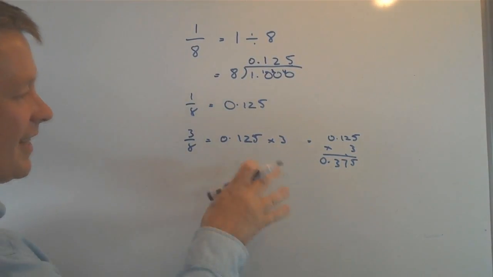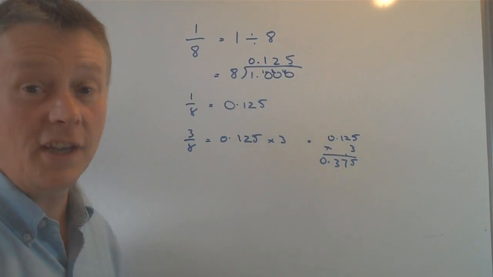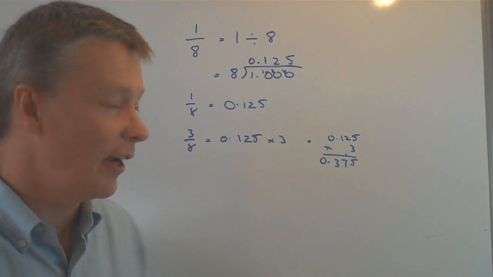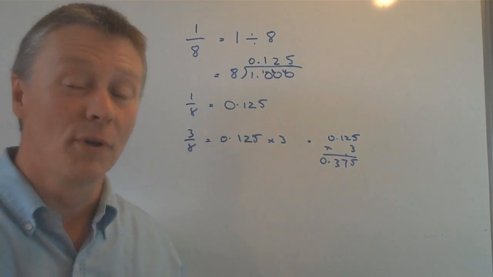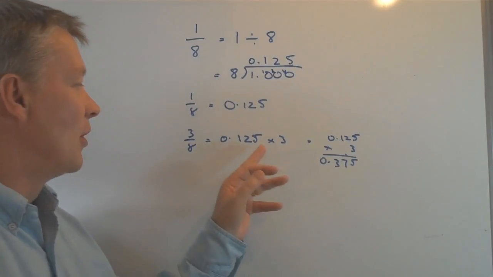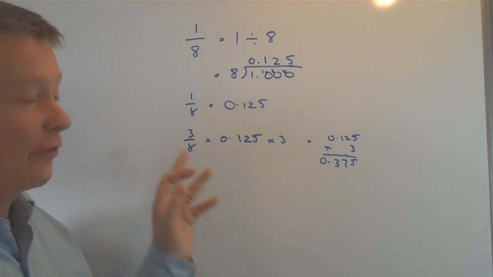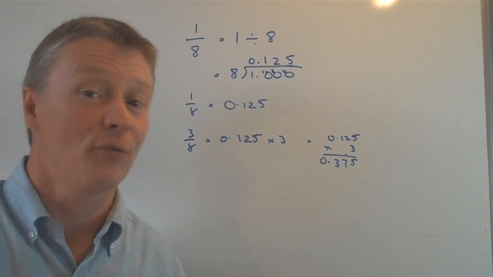three-ones are three. So, the decimal equivalent of three-eighths is 0.375. So, what I've done is I've said, well, actually, that 0.125 is the same as one-eighth. And if I multiply one-eighth by three, I'm going to get three-eighths.